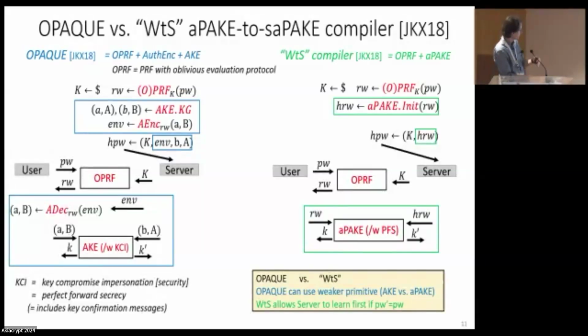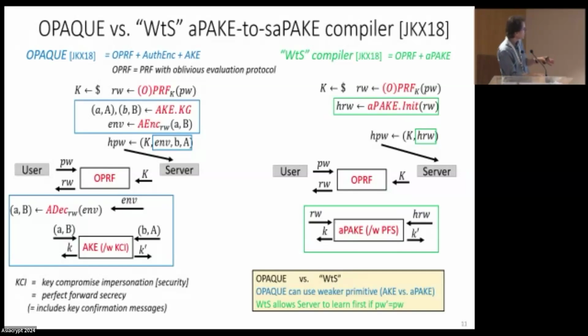And the OPAQUE protocol goes like this. First, Alice, with the password, engages in this oblivious PRF evaluation, where the server contributes the PRF key. So she retrieves this value through this two-party secure computation. Now, the server also sends to her the envelope, so she recovers from the envelope her private key and the server's public key, and now she uses an arbitrary secure authenticated key exchange, for example 3DH or like Signal, to get a key.